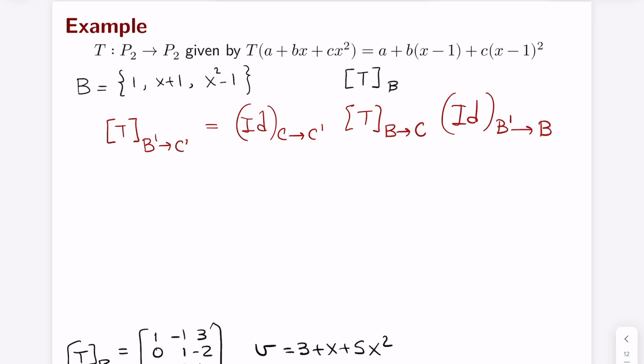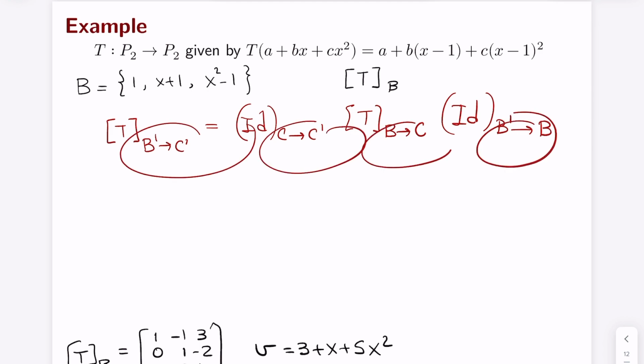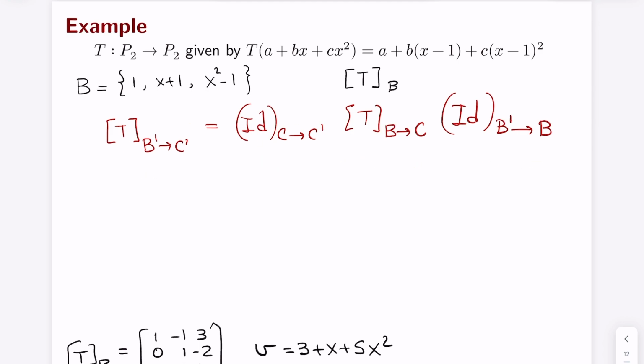So let's adapt now the indices here to what we want. This is good, the formula for any B, C, B prime, C prime. So let's consider, for instance, B and C, both the standard. So here we will have a matrix that is very easy to calculate. So let's consider then B equals C equal the standard. So then this formula here will be simple, the matrix associated to T in the standard basis.